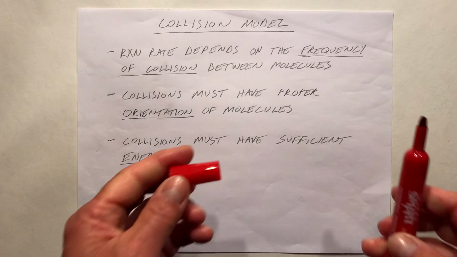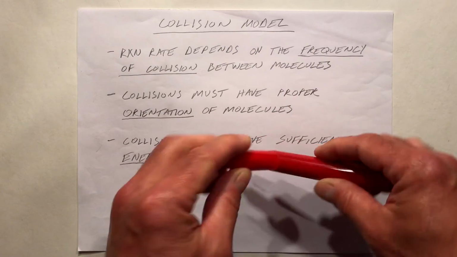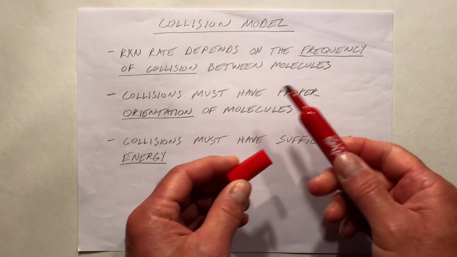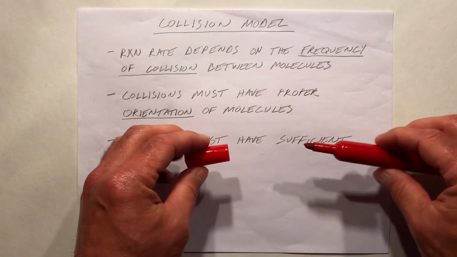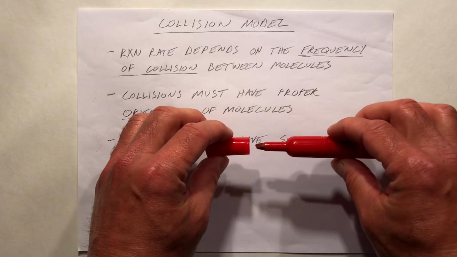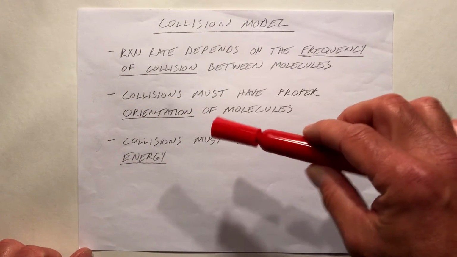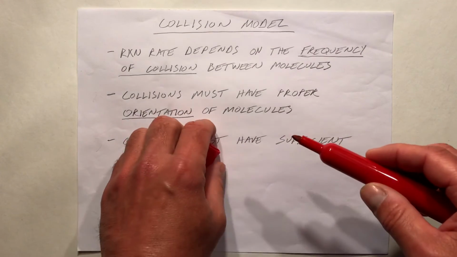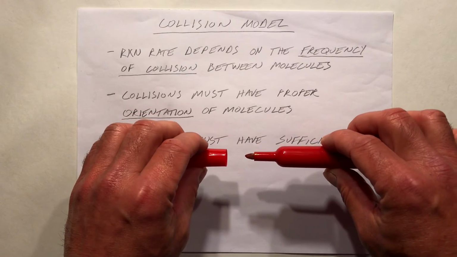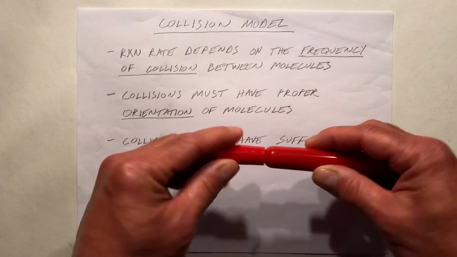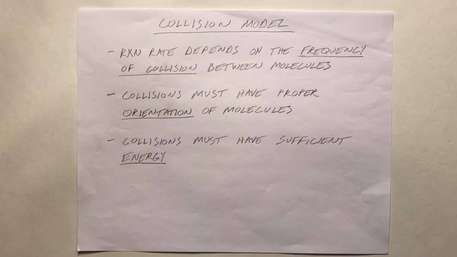Let's take a look at this analogy. Let's say I want to put this cap on this marker. And I try to do that, but they don't collide with each other with appropriate orientation. The cap's not going to go on. If, on the other hand, I have the cap and the marker oriented appropriately, it'll go on, but if I don't push it on with enough energy, it won't stay on, it'll just fall off. So, for the cap to go on the marker, they have to be oriented appropriately, they have to collide with each other, and the energy has to be sufficient. Then the cap will go on the marker.